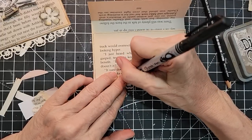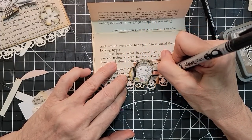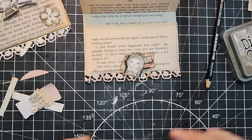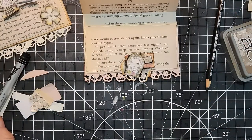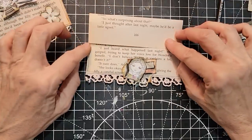Now I'm just going to take this and go around her design. I'm not going to do it in the Stabilo, because I just want a subtle enhancement of her. And there she is. I don't know who she is. What should we call her? Sally? Okay. All right, Sally. Okay. This is what we have. And this is what we had here.